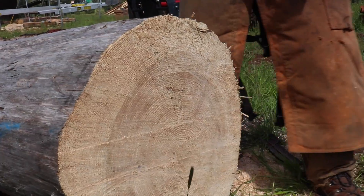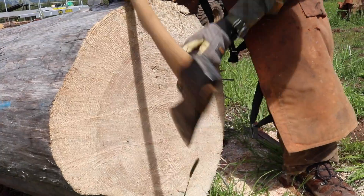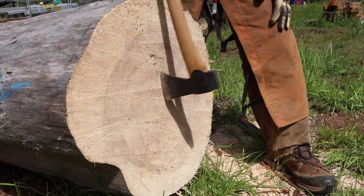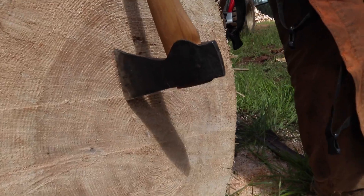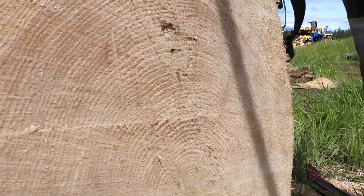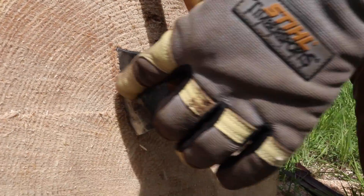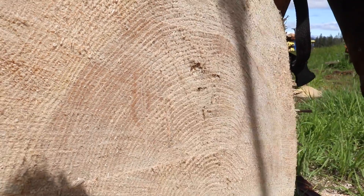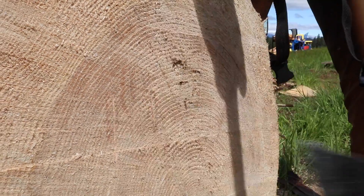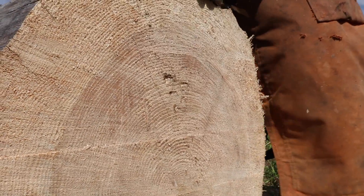One of the reasons I'm okay using the grand fir on this project is because there's a lot of moisture in the logs. You can see the moisture spraying out and the wood gets wet as I chop it. That's going to be good — it'll help us with our joinery. We'll want to get right on that, and I think these will work out just fine.